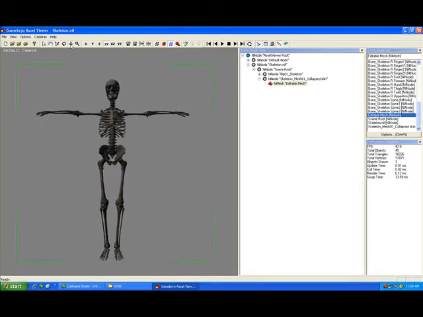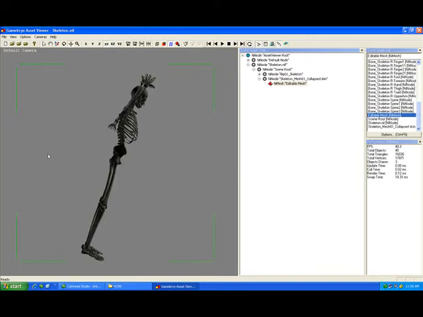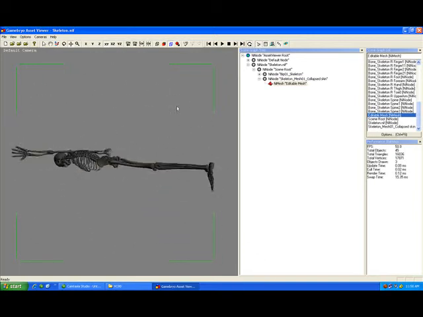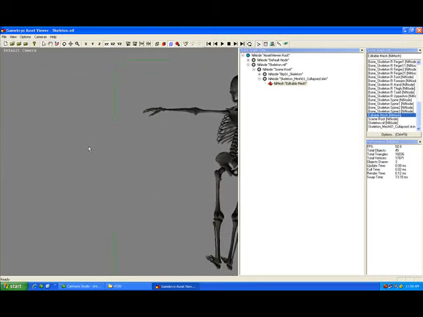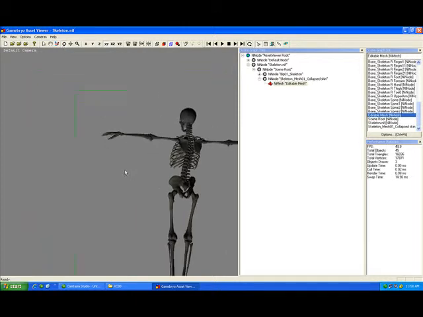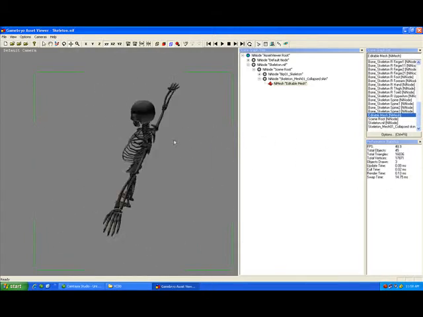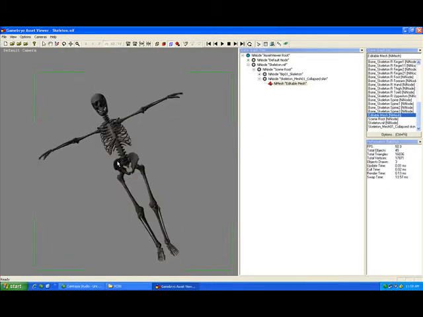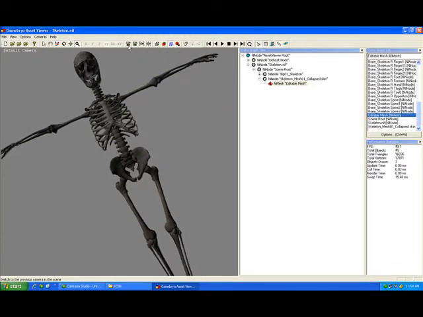This rotate button right here is going to rotate around the selected object. So if I move my mouse, we can see we're rotating around the skeleton guy here. Whereas this rotate button is going to rotate around the current camera. So now we're rotating around my view. And this button, along with the WASD keys, is very useful for navigating a scene, whereas this button is very useful for navigating around an object. And this little guy right here obviously zooms in and out.